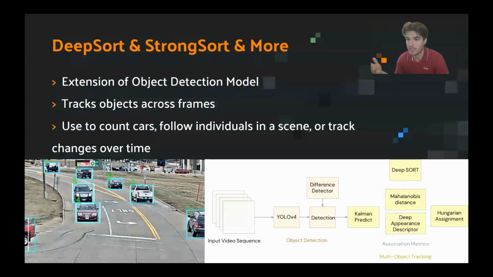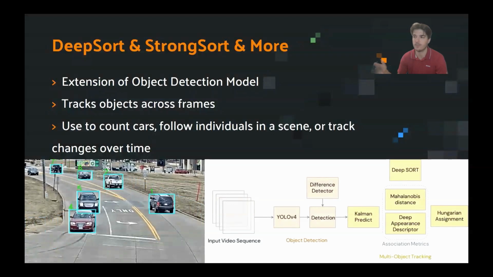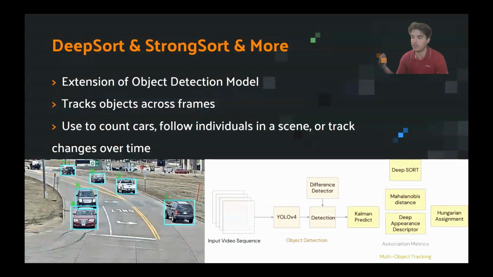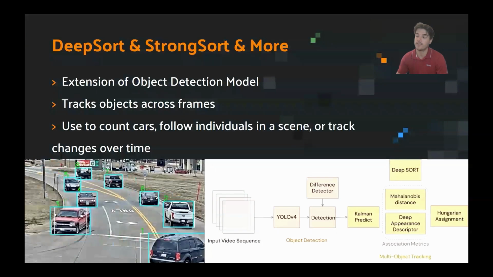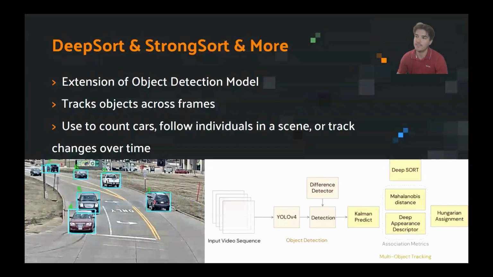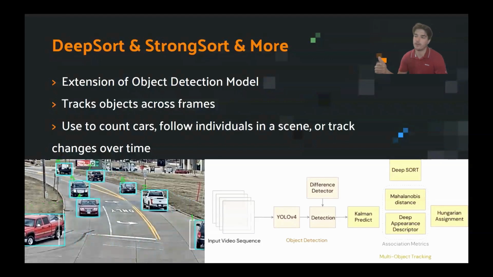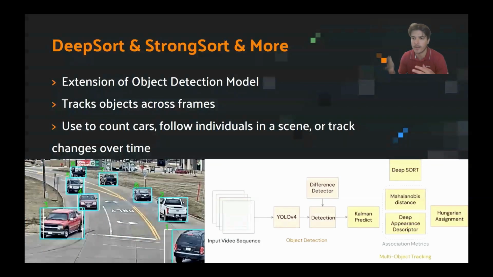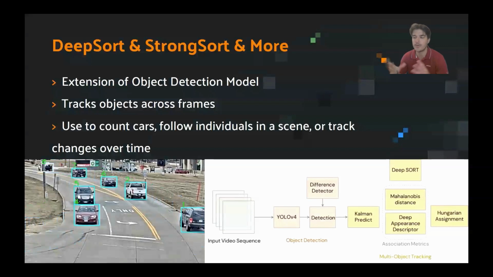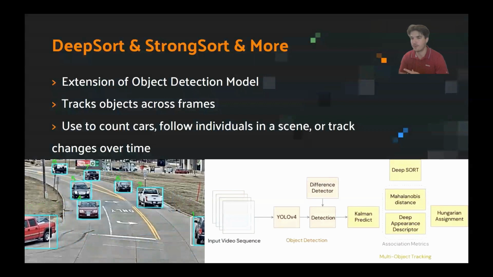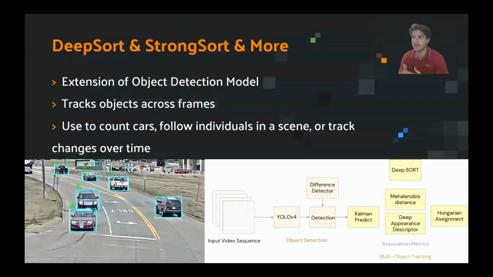Typically, these object detection models, whether it's Ultralytics or a different one, are paired along with some kind of tracking algorithm, whether it's deep sort, strong sort, or more. There's even diffusion-based tracking algorithms nowadays, where this is the extension of the object detection model. In many surveillance use cases, it's not good enough to know that there's a car there. I need to know, where's the car going? Have I seen this car before? And track objects across the frames that my drone is taking.